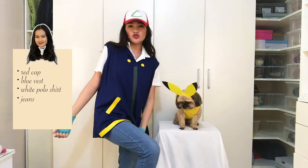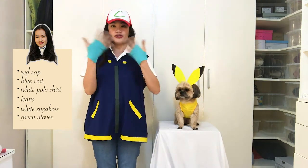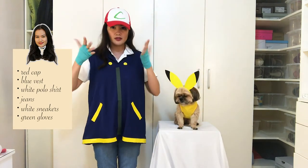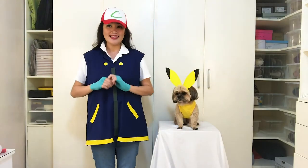And then just add in some jeans. And then some white kicks. And green gloves. These are actually the sleeves of a green top, and I just turned it into a glove. Ta-da! Okay, so that's it for this costume. Let's move on to the next one.